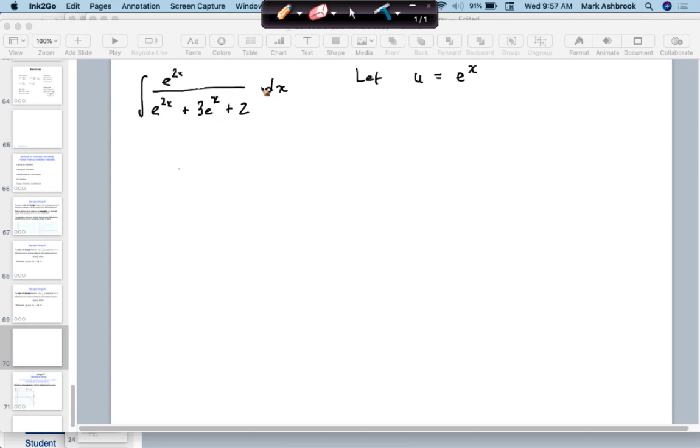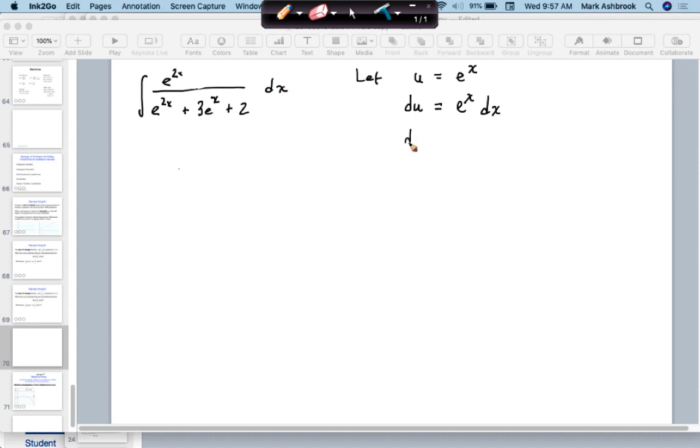Now, we'd also need to know what dx is. So we can say du: what's the rate of change of e to the x? E to the x. And what does that rate of change mean? It means given any small change in x, the change in u is e to the x times that change in x. So that's our dy equals m dx. And this allows us to solve for dx. If I'm going to change this into a different variable u, then everything that has an x in it has to be substituted. So I'm doing this because I need to know what dx is.